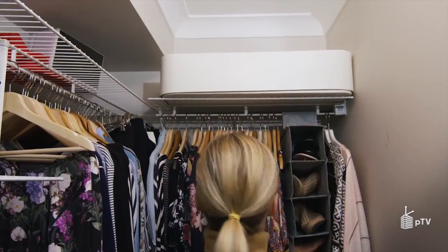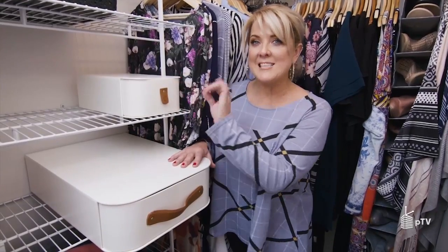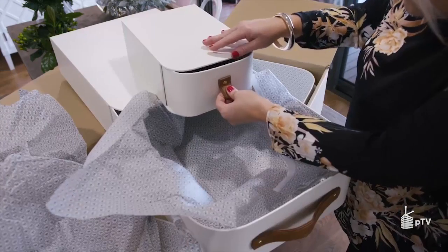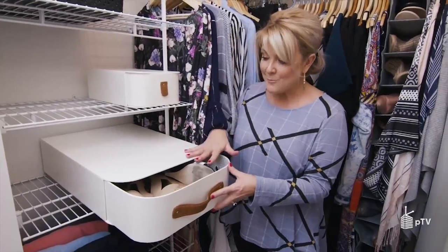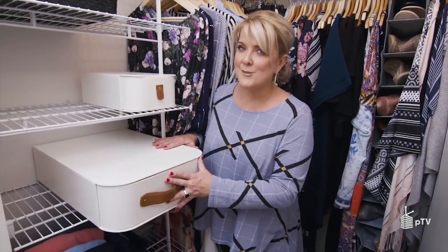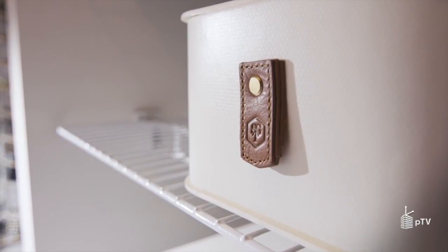A little bit of luxury — just a dash of luxury — is so beautiful in some spaces. In this wardrobe for this client, we've been lucky to pop in a dash of practical luxury with these Sagittane storage boxes. They are next level: a phenomenal textured finish with beautiful practical leather handles and they're also lined. This one actually fits six pairs of the client's wedges — size 11 — and in this one, very special wedding shoes. This dash of luxury from Sagittane is going to be very welcome in this wardrobe.